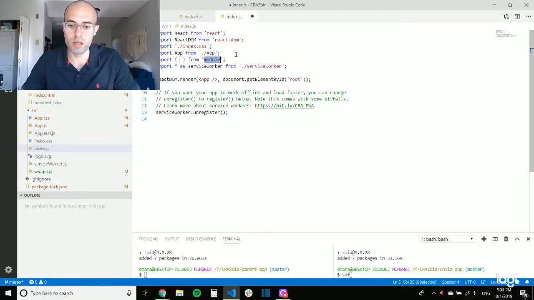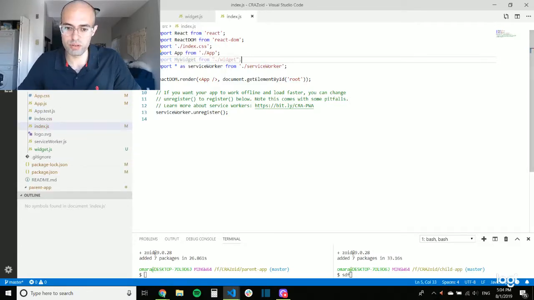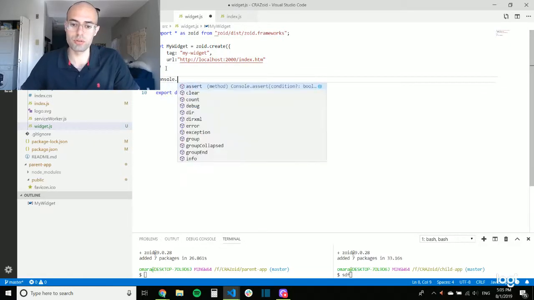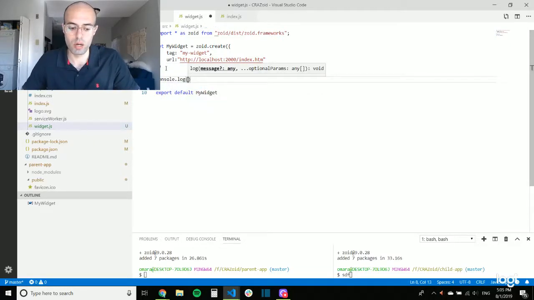So import my widget from widget. In VS Code it tells you to remove it because you're not using it anywhere, but actually you are. If you want to demonstrate that, let's do console.log loaded my widget.